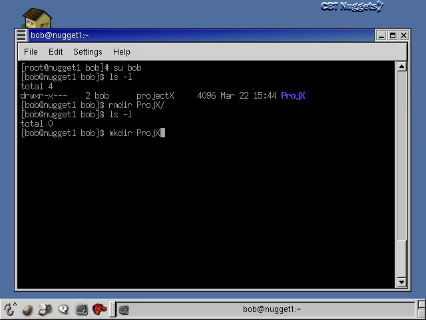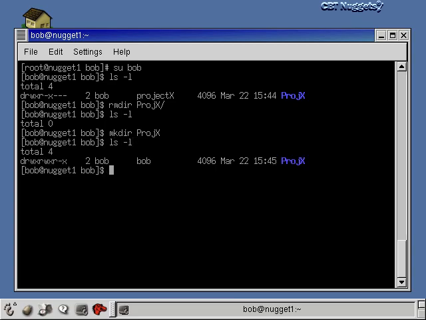Okay, so we'll make directory projects. Now we'll do an ls -l. You'll see that for the directory projects, the group ownership is Bob. How come? Because when you're logged onto the system, even though Bob is in 3 different groups, the Bob private group, the Project X group, and the Project Y group, you're actually in only one group at a time. By default, you're in your own user private group. So when Bob created this projects file, it took the group ownership that he was in currently, which was the Bob user private group. Okay, if he's going to switch this, he can switch it with the change owner command.